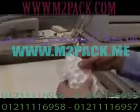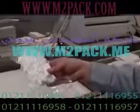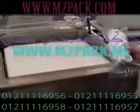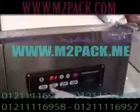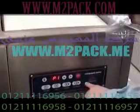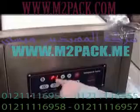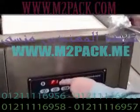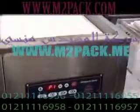Now you can see that the packaging peanuts have got the plastic wrapped very securely around them. It's sucked out 99.9% of the air, and if this were food, I would now have preserved the life of this product on the shelf. Now I'm going to do one more so that you can actually see the control panel. You'll actually see as it's going through all the steps, the lights will change along this progress readout here. And you'll also see on this readout, as the air is being pulled out, you'll see it actually count up to 99.9%. So I'm going to be doing another bag.